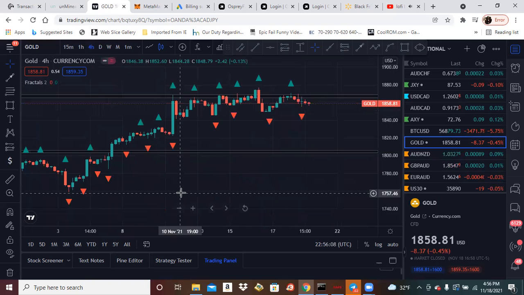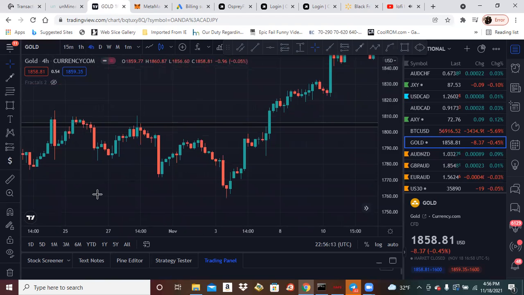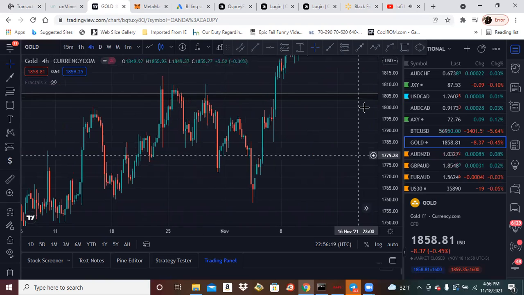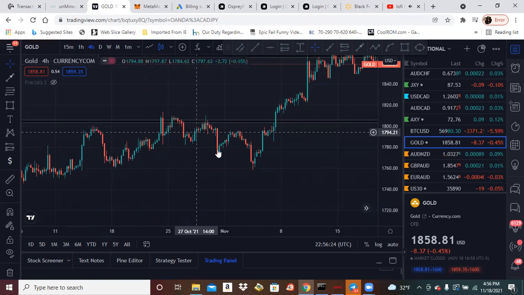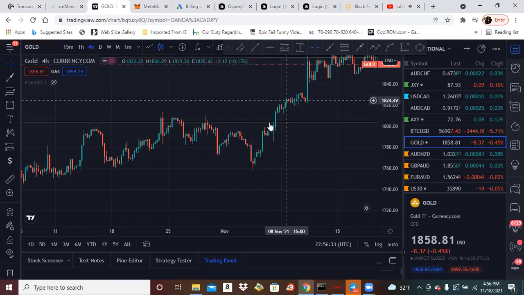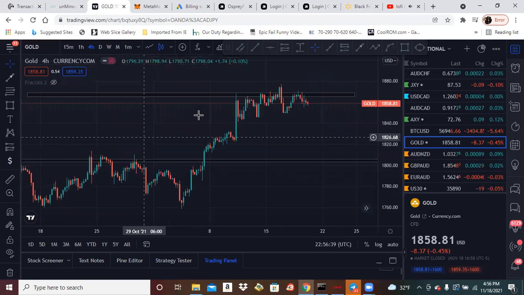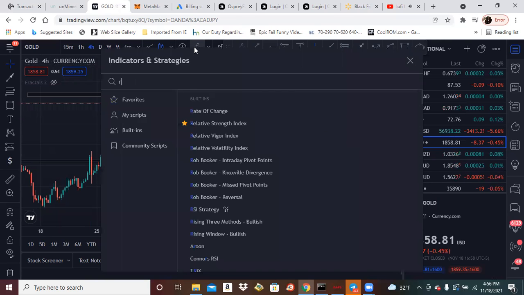Let's go to H4 real quick. Fractals off. Trying to look for the area. All right, there it is. So every time we came here, it just dropped. So I remember we all had sells right here thinking it was just going to drop again, and it broke. It broke on us because of that inflation news, and it just kept flying. And now we're at this point where we probably have, let's check it out. Might have divergence.